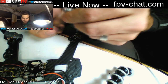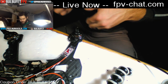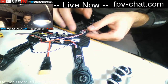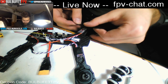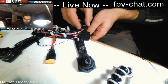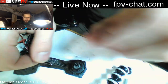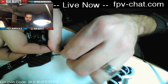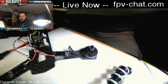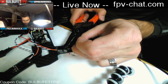Iron temperature is hot. I don't have an iron that allows you to set voltage. It's the 40 watt Weller soldering iron. I got it from Amazon, and I just set it to the 5 setting and never touch it again, and I just use it on the same heat at all times. I am not somebody who knows much about electronics beyond quads and just what I've learned from experience here, so I don't know my details very well. What temperature I should be soldering at is not a question that I am equipped to answer, unfortunately. That being said, if you have a Weller 40 watt from Amazon, you can set it to 5 and it's perfect. Or it's worked really well for me anyway.